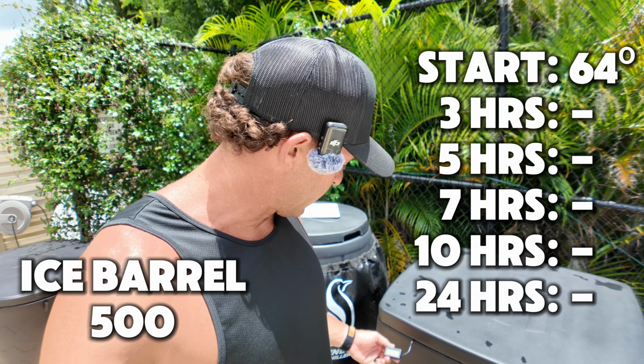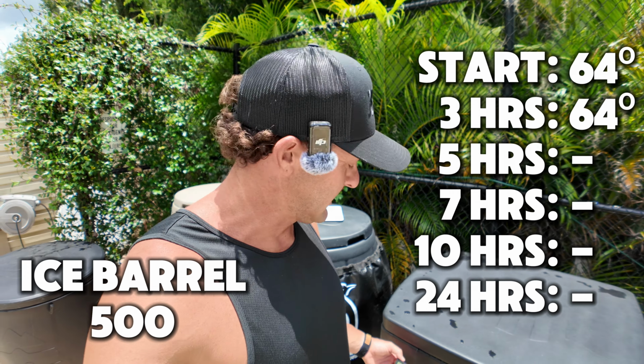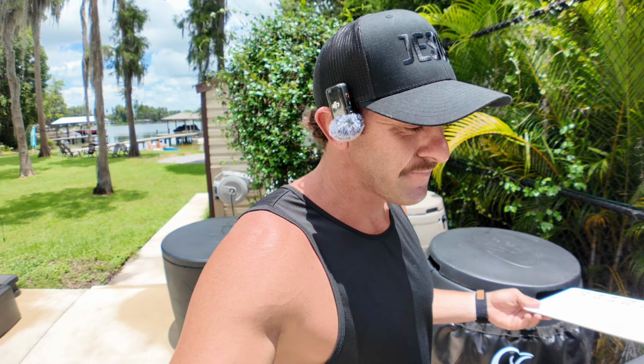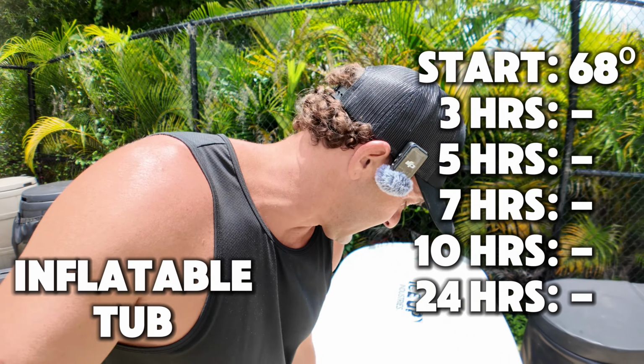Now we look at the Ice Barrel 500, which started at 64 degrees, and we're currently at 64.2 degrees. I know I said I wasn't gonna do the points. We're still at 64 degrees. So there's been no change in the 500 and no change in the 300, which I think a lot of people had guessed, that the 500, 300, and the Grizzly were gonna hold the temperature the lowest, the longest.